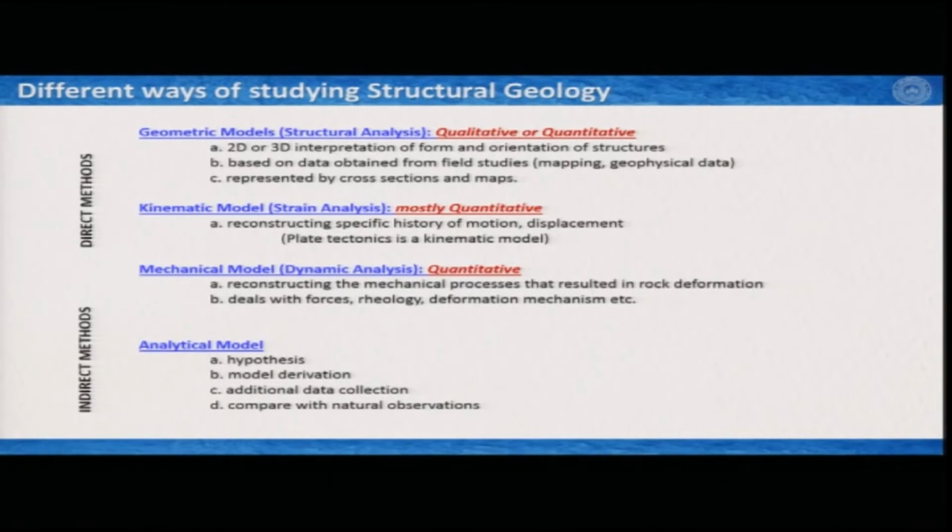So, this is some sort of models or ideas that most of the structural geologists nowadays do, and these are done mostly for the processes that we do not see. For example, we do not see the plumes, we do not see the mantle convections. So, there are many hypotheses and models by which a structural geologist or tectonics expert or a geodynamist tries to work on some indirect methods, and these are known as analytical models. In the following slides, we will mostly focus on these geometric, kinematic and mechanical models, and I will try to give you a very basic idea of what these are, how these are done, and most importantly how these are being applied to the real field.